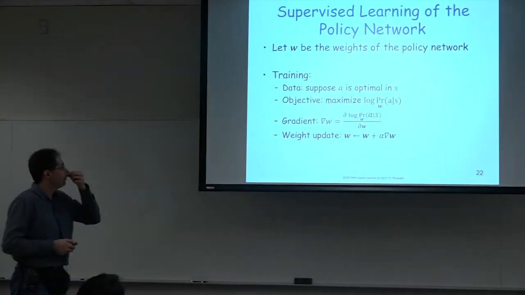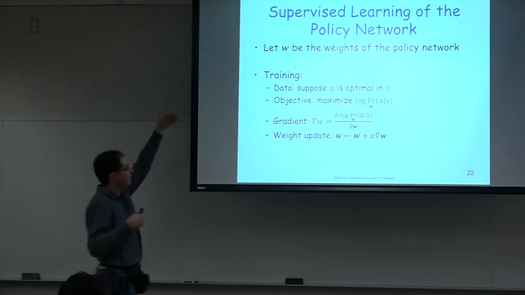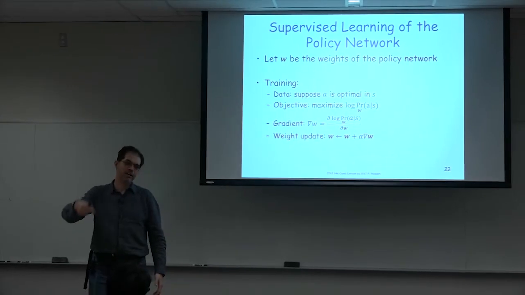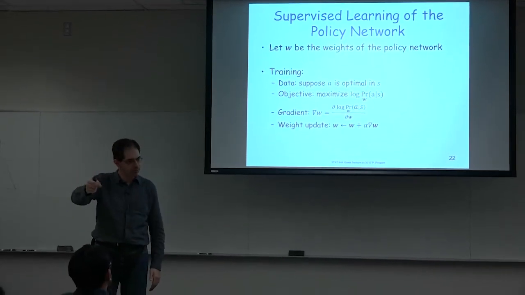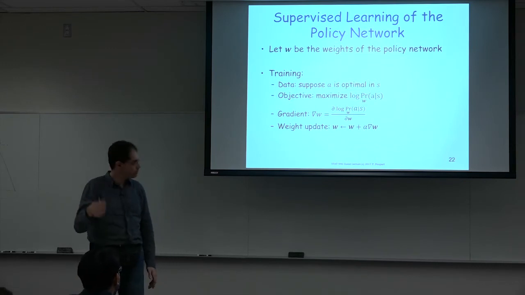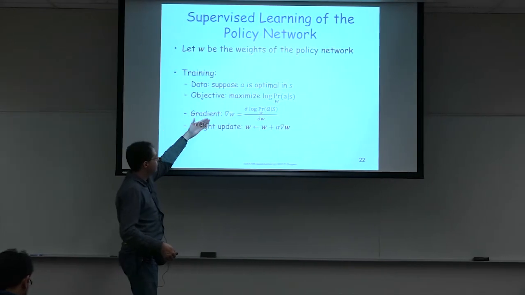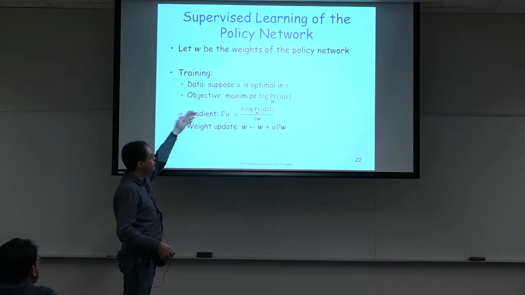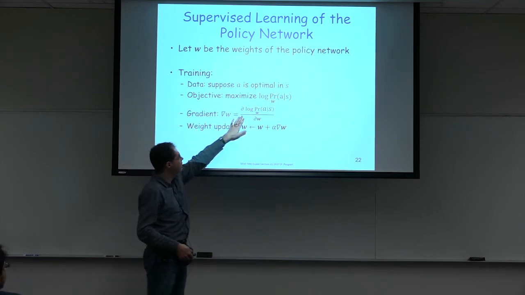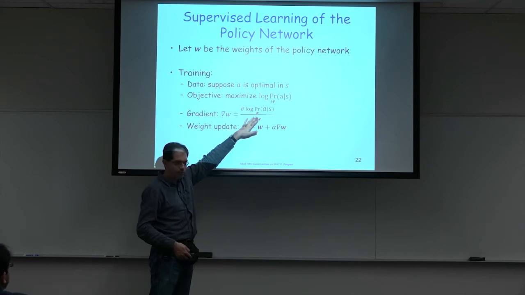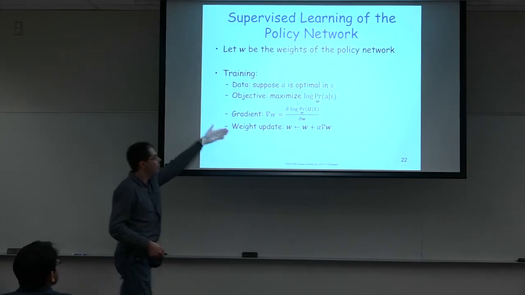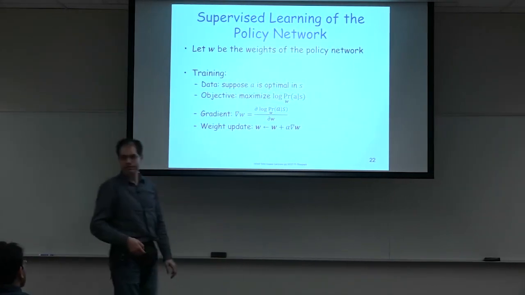Okay, so to do the training, this is a form of supervised learning, because in the database, there are Go experts that essentially agreed on what is the optimal action at each one of those board configurations. So we don't need to use reinforcement learning, just supervised learning here. And then we can define the gradient to be essentially the gradient of the log of the probability of that best action in each state. And then we can update the weights of our neural network simply with this.